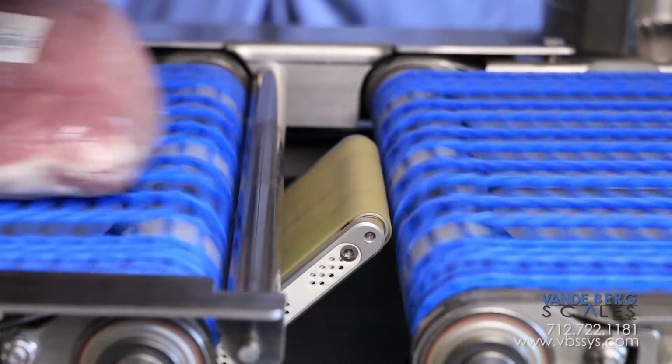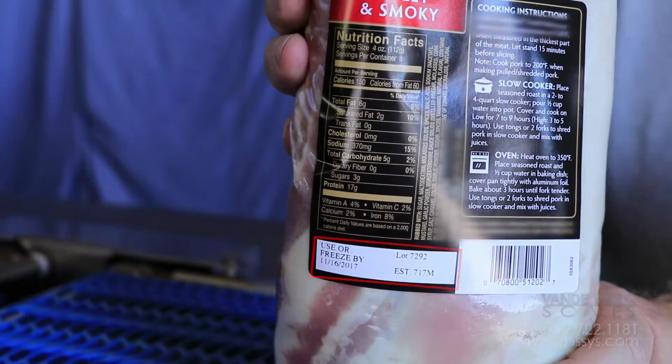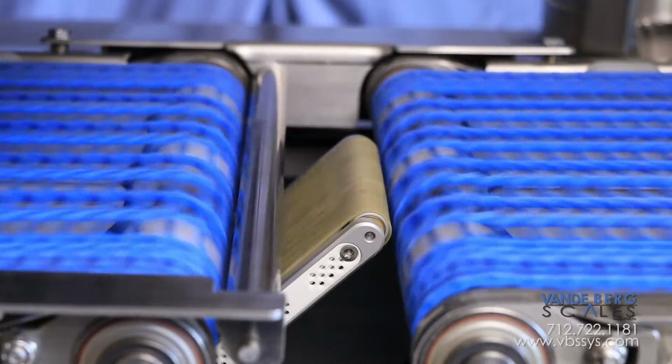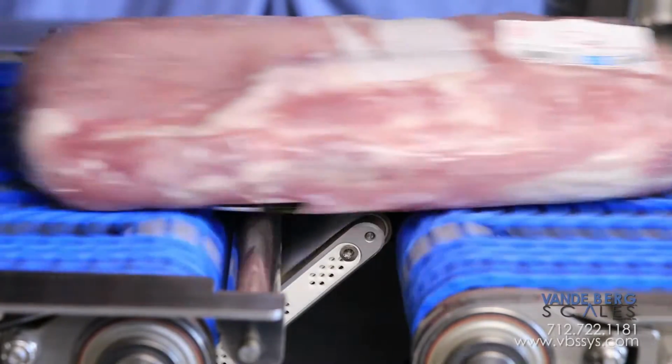This printer applicator can apply up to 4.5 inch wide labels. A partially pre-printed label receives date and production info, which is advanced onto the label application conveyor. The label is merged onto the bottom of the package.